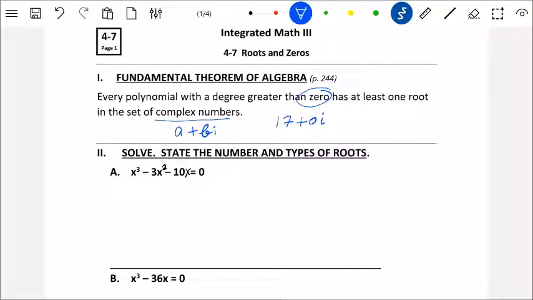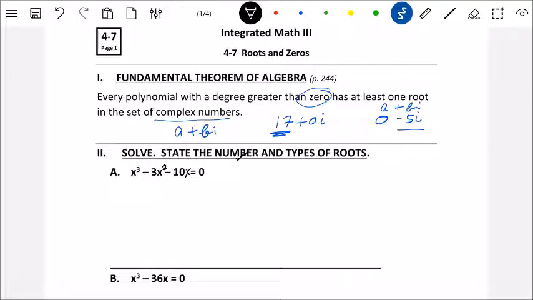And if we have a normal imaginary number, like let's say negative 5i, that's actually 0 take away 5i, because there's a plus bi and b is minus 5. So they're all complex numbers, which means that the solutions are going to be complex either because they're going to be a regular number like that with 0i, or they're actually going to be imaginary numbers. Well, let's go ahead and solve a few.